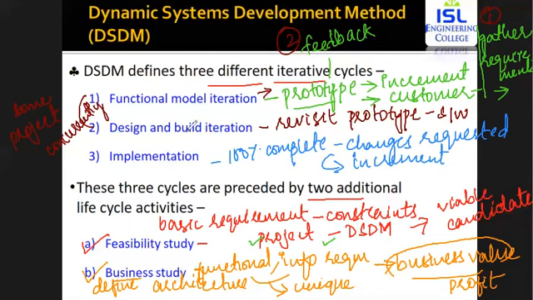Now within the implementation, it also means that the latest prototype that you have developed is going to be embedded within the software. Latest prototype means the latest feature that you have delivered to the end user, that is going to be embedded within the life cycle of the project.